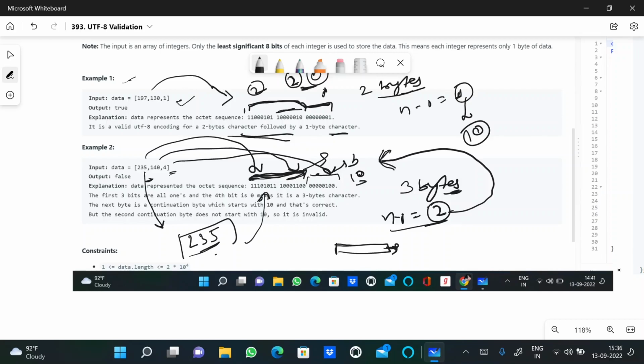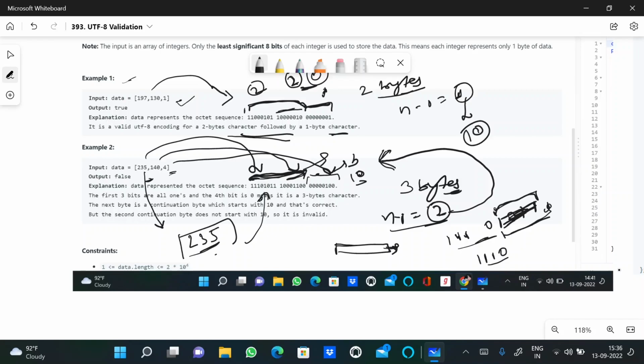How will we check its binary? We will do a right shift. Like in this example, 11101011, after doing a 4 right shift, it will be 1110. All these 4 bits will be removed, right?